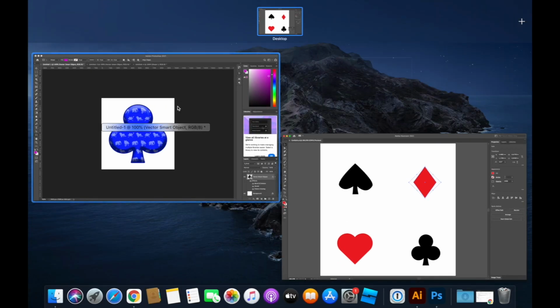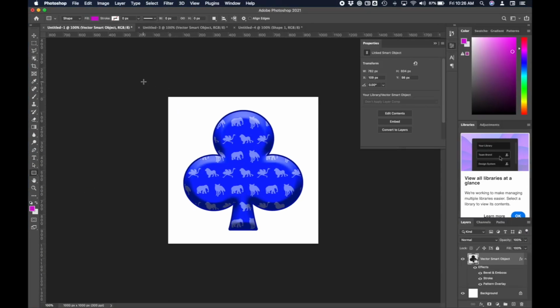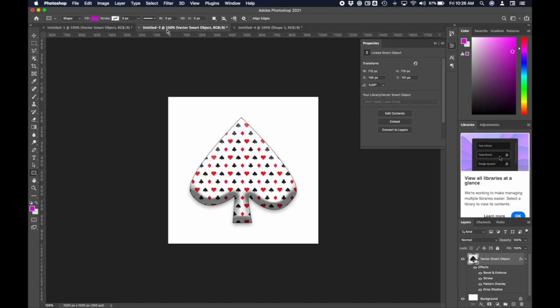And over here in Adobe Photoshop, I've brought each of these in separately, and I've applied different layer styles to them. So you can see here I've got my clubs, and it's bluish with an animal print. It has an outline. It looks a bit 3D, and it's got the pattern inside. Here I have this spade suit, and it has actually all of the different card suits within it.